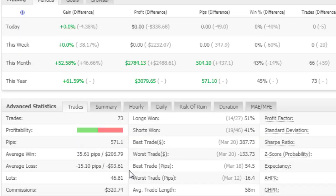You can see this is up 571 pips, hitting about half the trades. Not only is it hitting half the trades, it's got a 2-to-1 reward to risk. So it's hitting more than 2-to-1, because 30 to 15 would be 2-to-1, but it's 35, so it's actually another third, like 2 1/3 times to 1. Our best trade, you can see here how it's very nicely skewed, in pips, 55 pips. Our worst trade, 16. That's almost 4-to-1 reward to risk on that one.